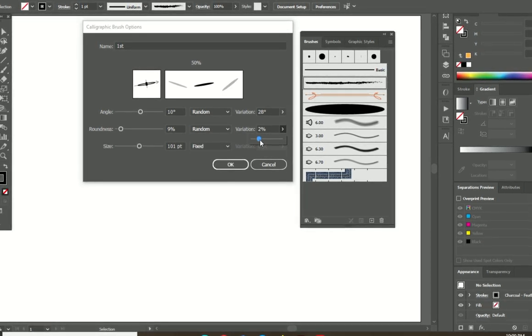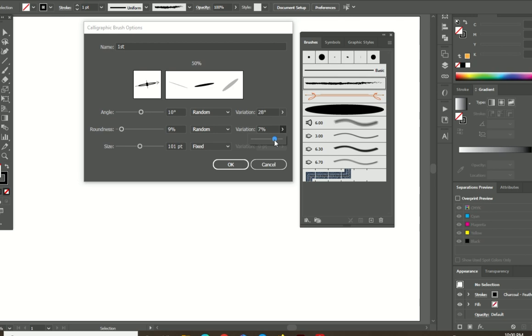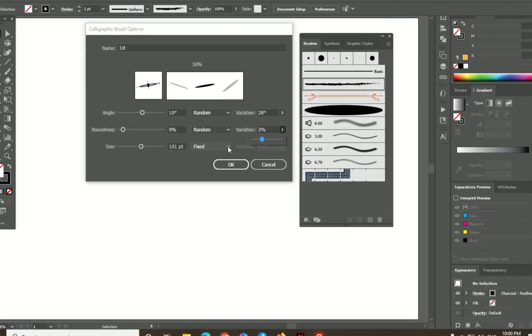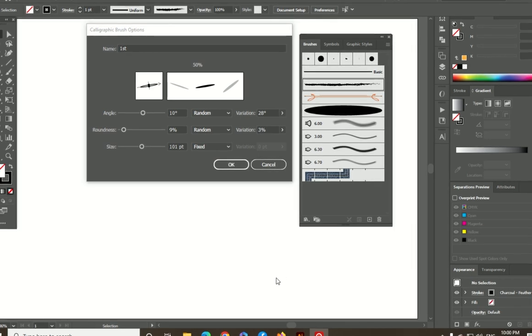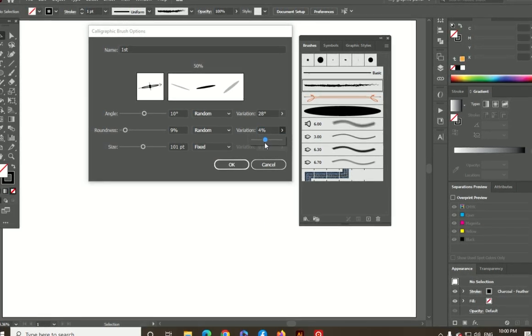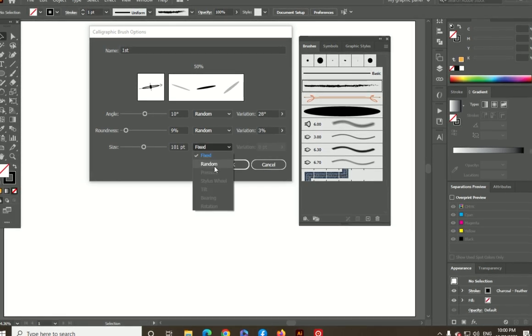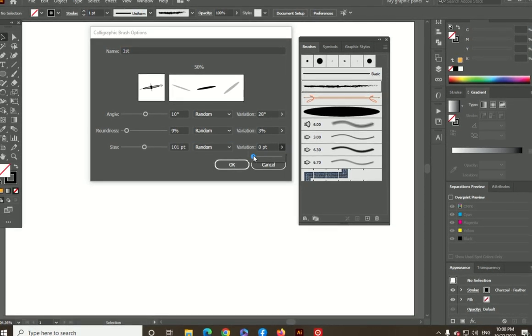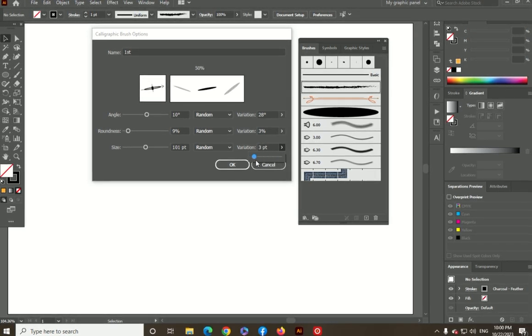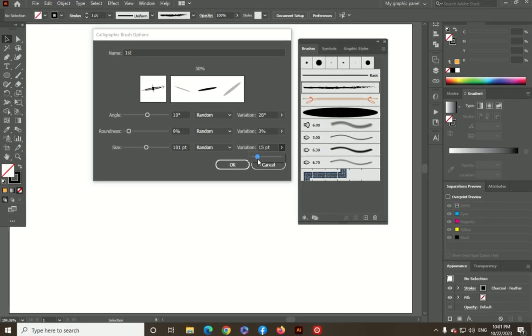You can see the result, thickness and roundness. I am going to random here, and you can see the size of your brush.